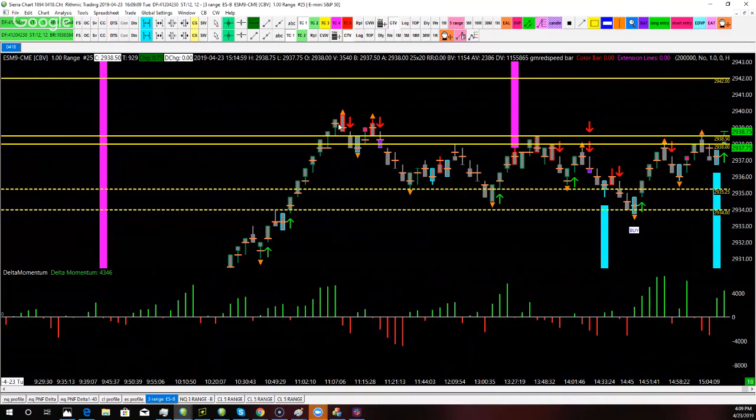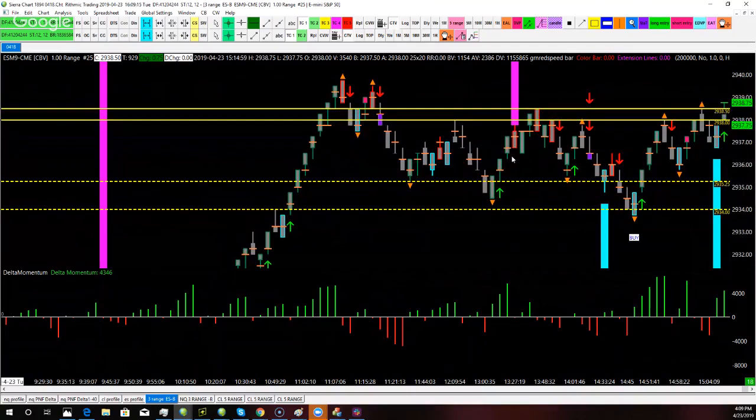The problem with ES and shorting it right now is that it just hasn't given any reasonable rotations to the downside. The only thing you could have done for a short here, getting this set up, would have been to short.